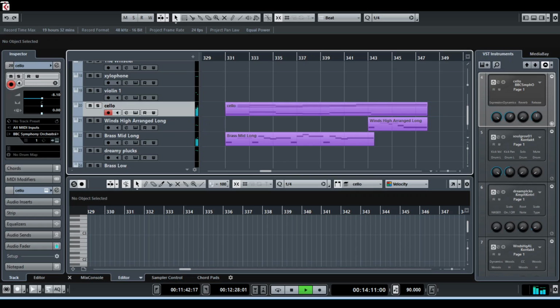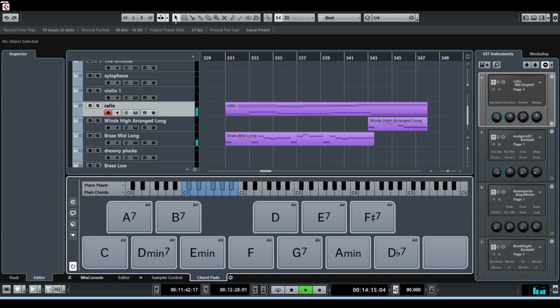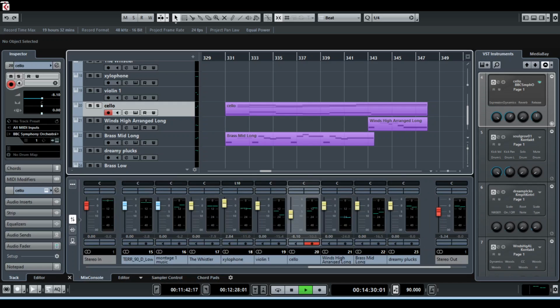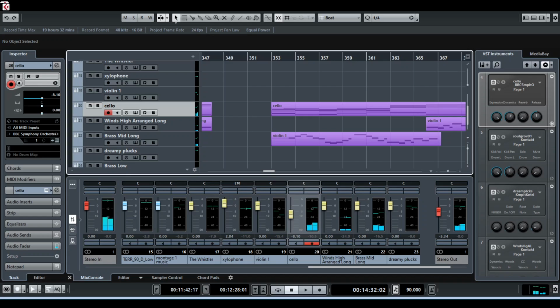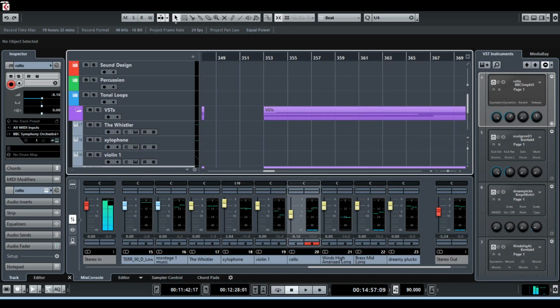Assistant director Isaac said he didn't like that dissonance there, and to that I say it's just the chord pads. I don't know, I couldn't be bothered rewriting it. I probably should have. We're on a time budget. So that's that one there.